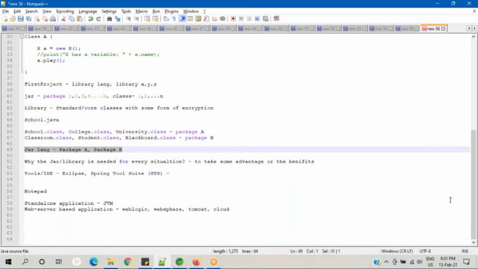Where can I use JRE, JDK, and JVM? Yes, Sujay, I can explain these things in a separate session, maybe my next session. What JRE, JDK, and JVM are deserves a separate session, because this will take a lot of time to explain properly. I'll take it in the next session.